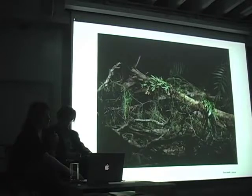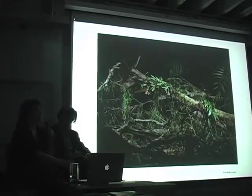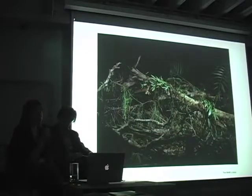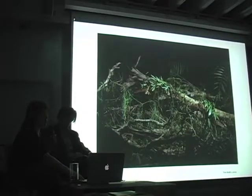And then there is this, called tree death. There was this long-term study in the biological station in Costa Rica, where I have been staying a lot. And it's a study about the photosynthesis and how the photosynthesis is shutting down because of the climate change. So these two images depict huge trees that are fallen down because of the global warming.